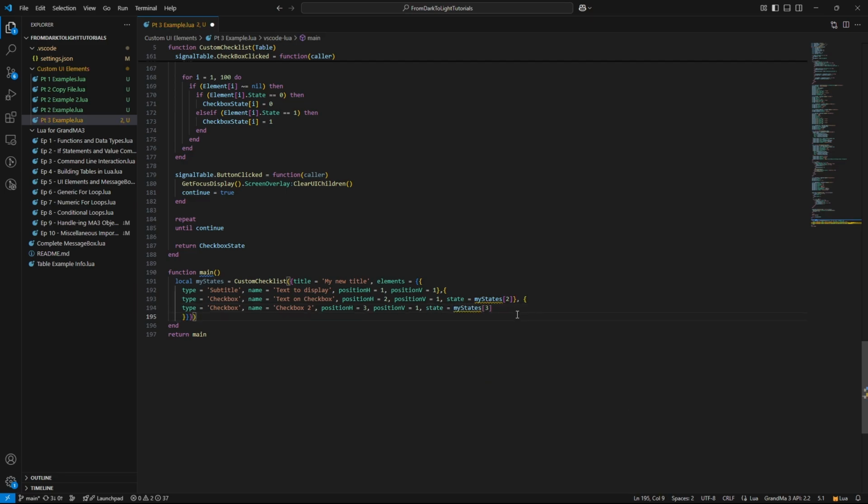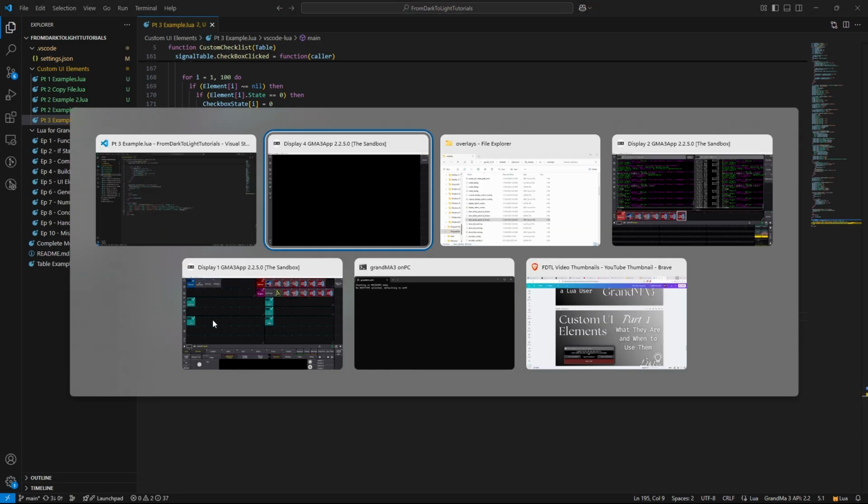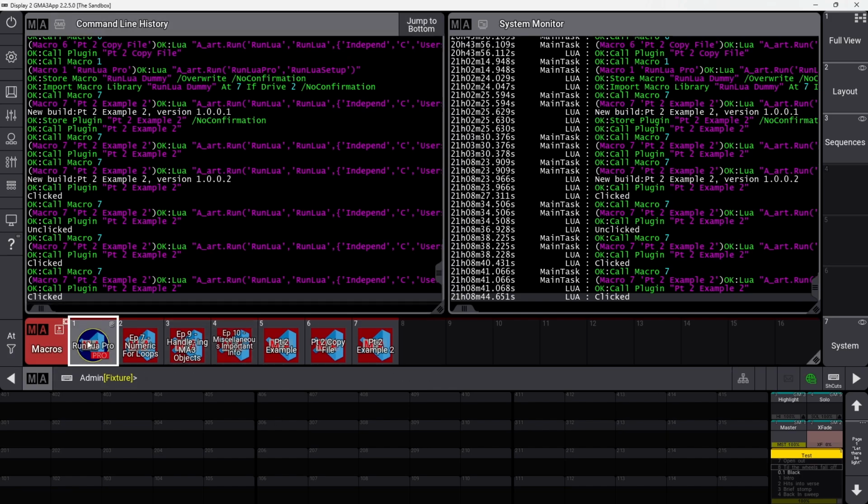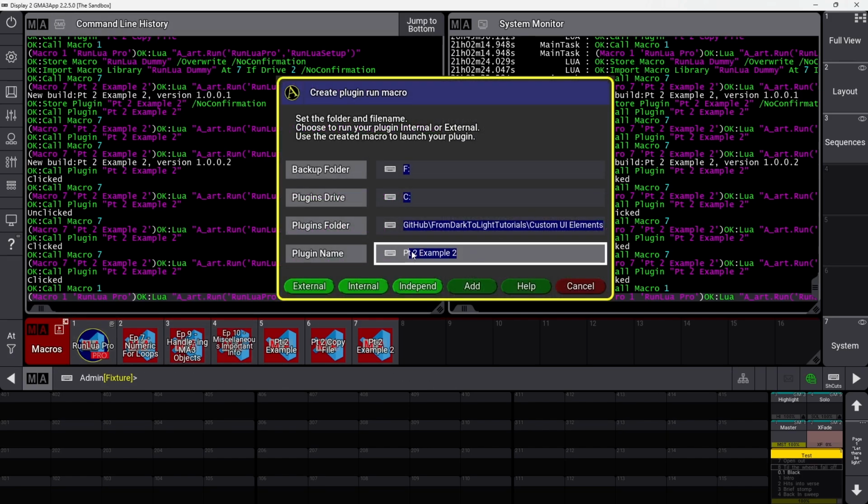That should do it. All right, now we have 2 different checkboxes. Honestly, I feel like that's enough to check it. So I'm going to go ahead and check it with just these ones that are currently in here. Let's go over to MA3, and I'm going to use this macro, called part 3 example.